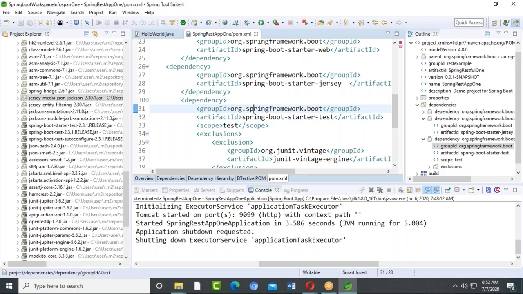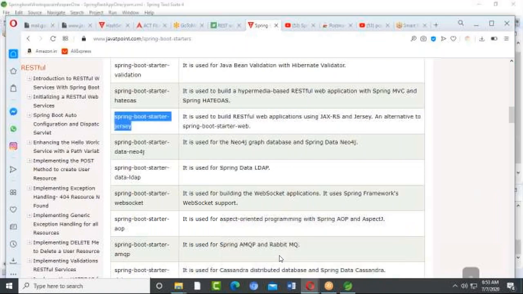There are many other things. But we are using RESTful support by default. Other than that, we need to add some other starters. So only that starter list has been given to us. Are you getting me? If required, you can go for those starters additionally.